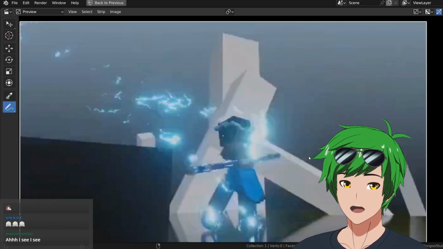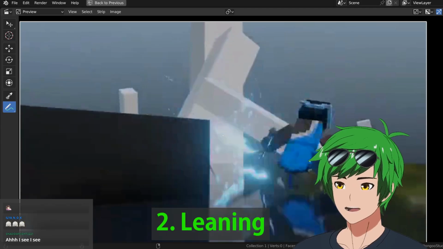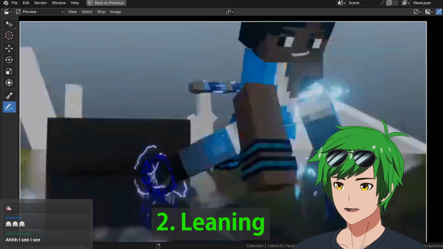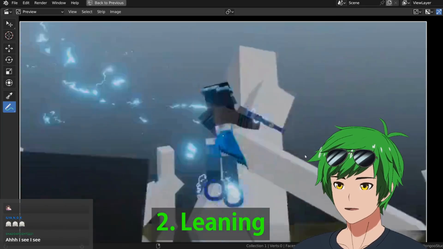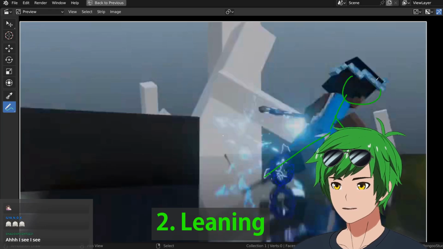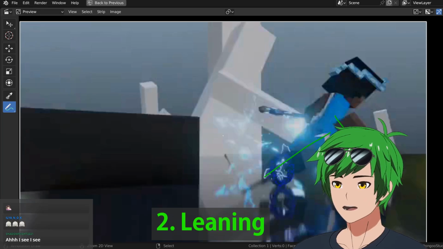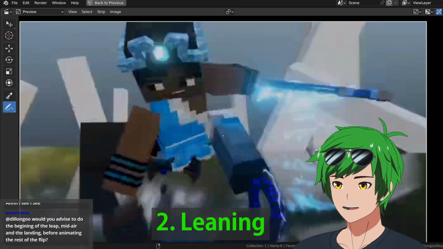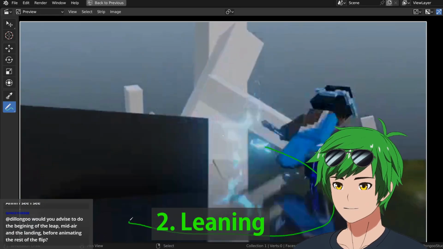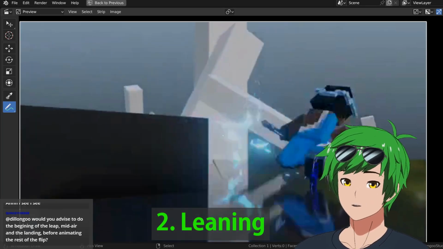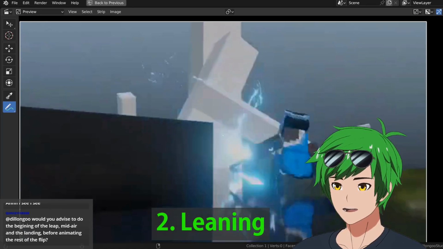Then we have the concept of leaning. So here's where leaning comes into play, right? I think this is a great opportunity for leaning. I noticed that you have him leaning forward, and he's actually in a technically more stable pose. So this is technically leaning forward, sure, but I don't think he needs to lean forward. In fact, if he were to lean forward, it'd be very, very difficult for him to go in this direction, for him to start turning. So in order to lean into the turning, I would actually recommend that he leans backwards.